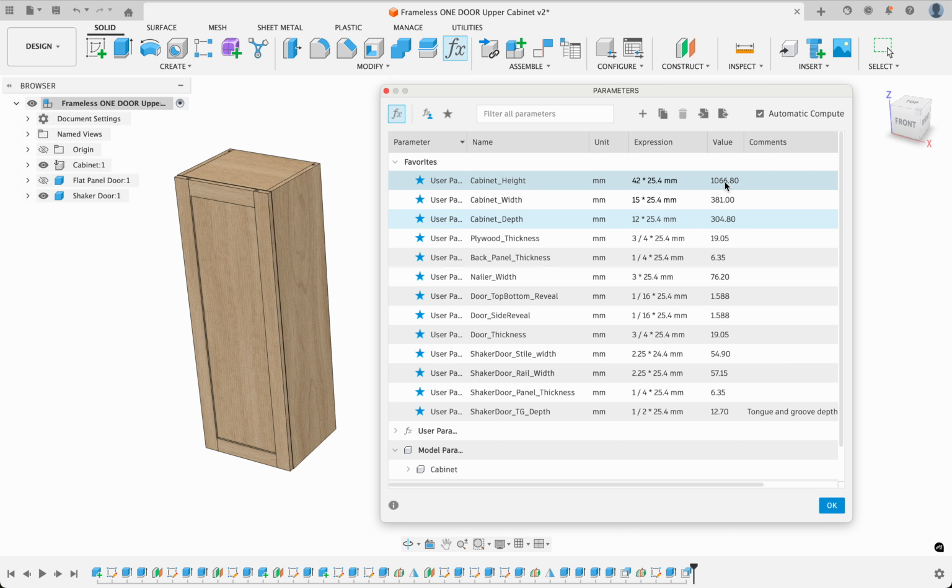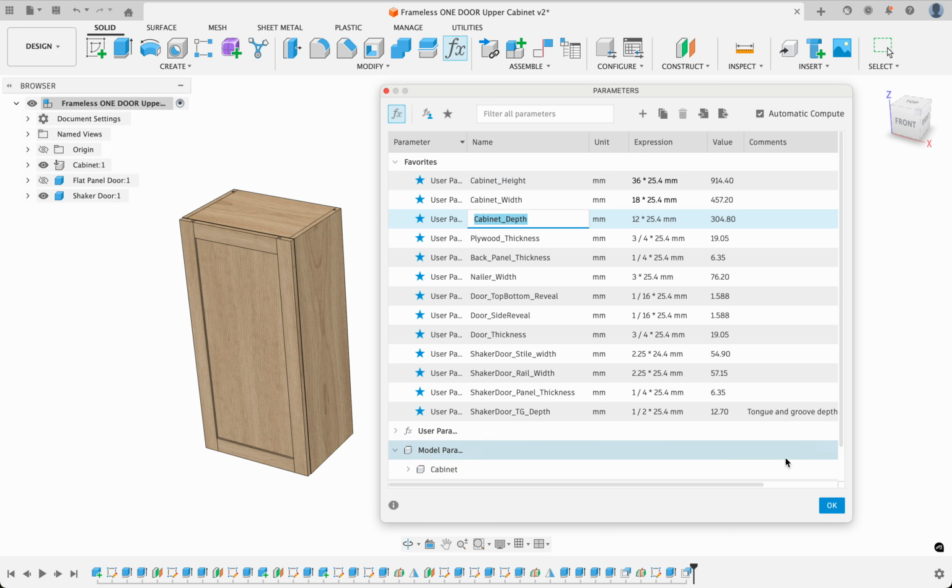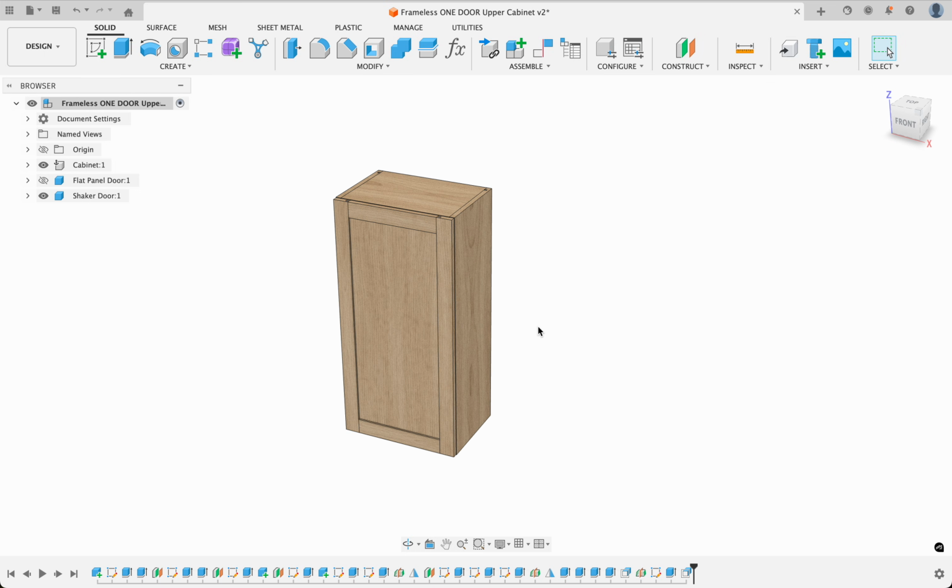And it still gives you the value in metric and millimeters, but you can see your imperial measurements. This was just a way for me to satisfy both metric and imperial users. So let's change this back to 36 and maybe 18. Okay, so that's what you get with this.